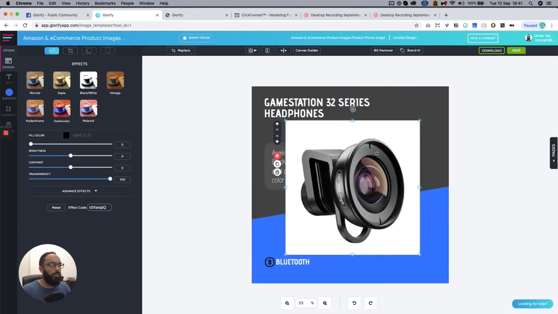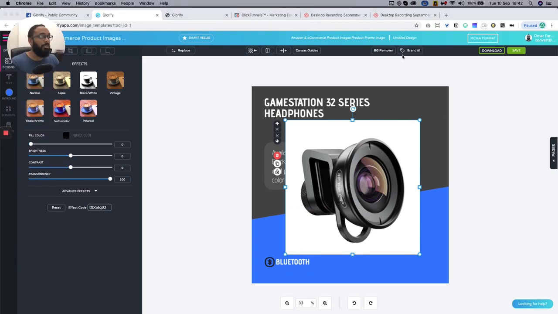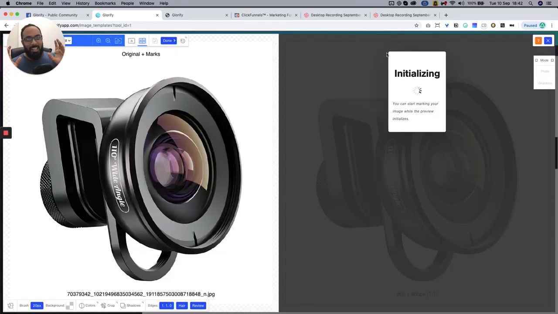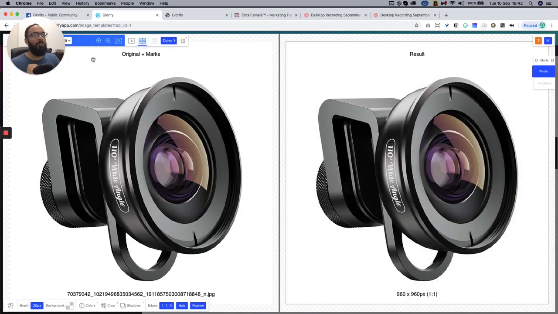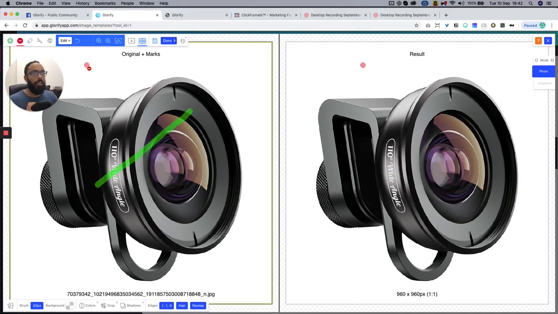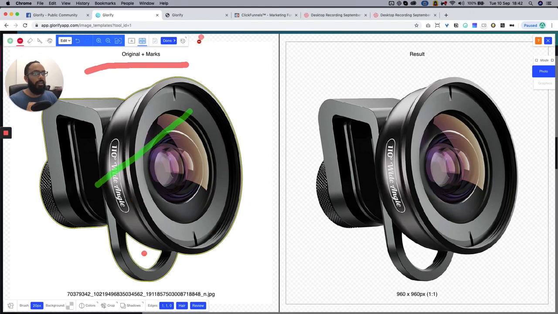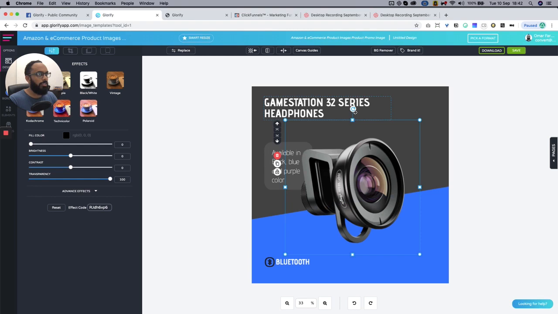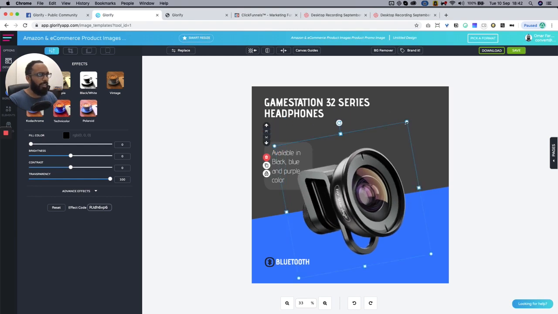Simply, once you expand it and scale it up, obviously we need to remove the background. That's super important. So let me just do that and we can launch the infamous, powerful, magical background remover that everyone's been talking about and excited about. So I'll click green, draw some green, click red, draw some red, a bit of red there, and we're done. So drop that into the canvas and let's see how that looks. That's beautiful. I think that looks great.